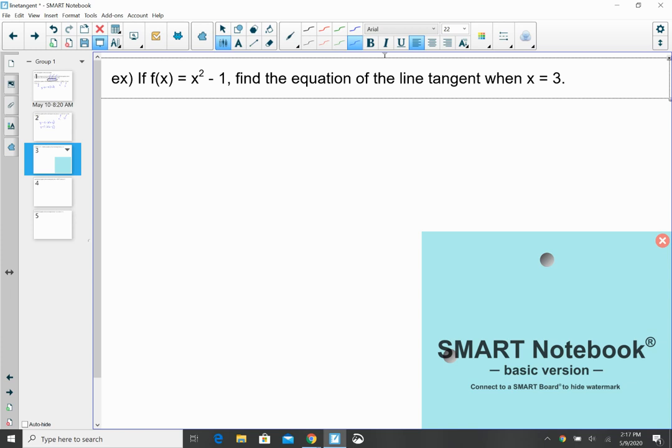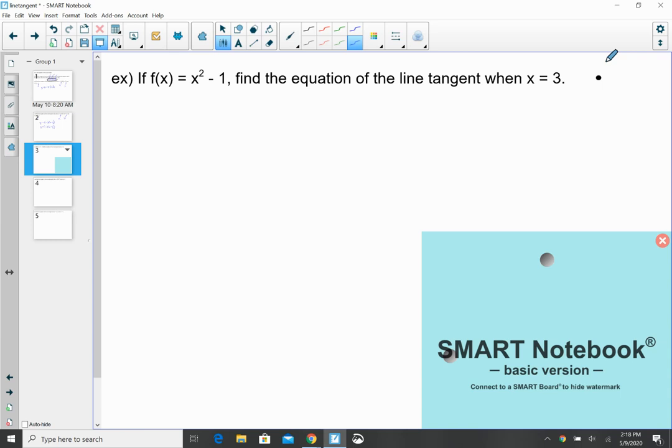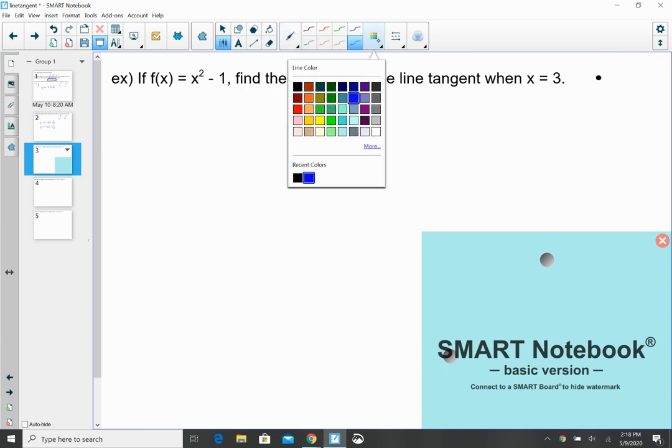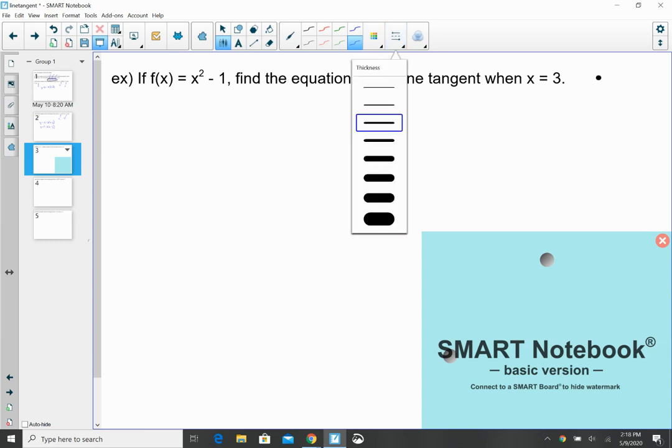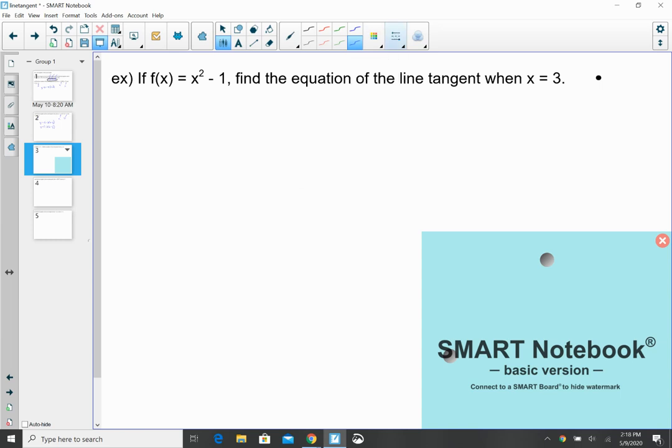So those are pretty easy when I just give you the function. However, notice in the first two examples, I never mentioned what the function was at all. I just started doing stuff. But here, I give you the function, and we have to find the equation of the line tangent. The only value you have is the X value. That's great. So we have to find the Y value, and then we also have to find the slope.